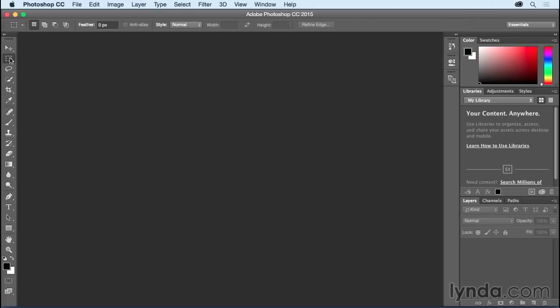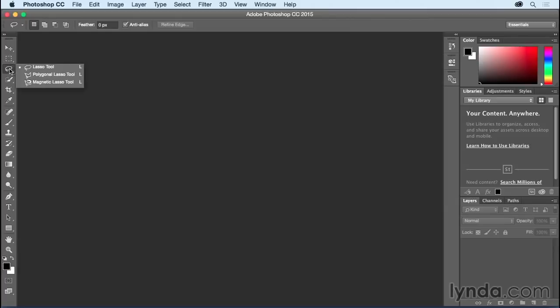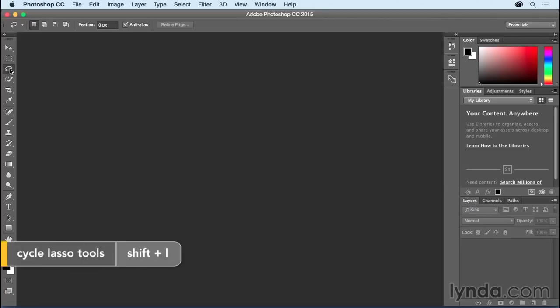All right, I'll go ahead and select the rectangular marquee tool in order to keep that as my selected tool. If I wanted to select the lasso tool, I could tap the L key, but how do I select the other lasso tools that are nested within it without actually clicking and then choosing them from the flyout menu? Well, you just have to add the Shift key to the keyboard shortcut. So in this case, I would add Shift L, and you can see how it toggles me through all of the nested tools.